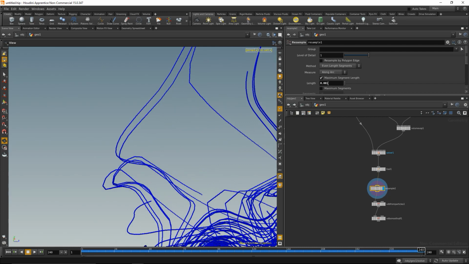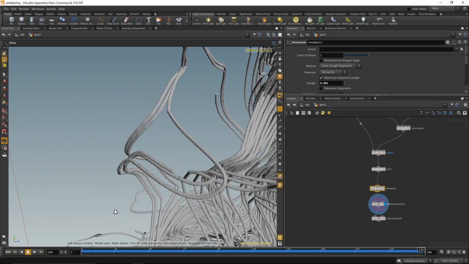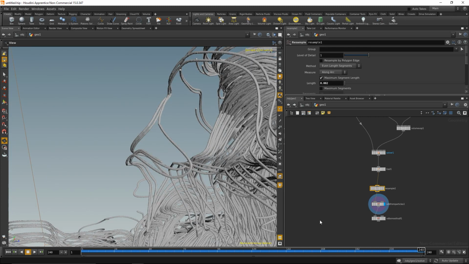I could try something a bit less dense, something like that. See if that works. Yeah, it's looking good. I think we can even try spacing them apart a bit more. Well, that looks about right.